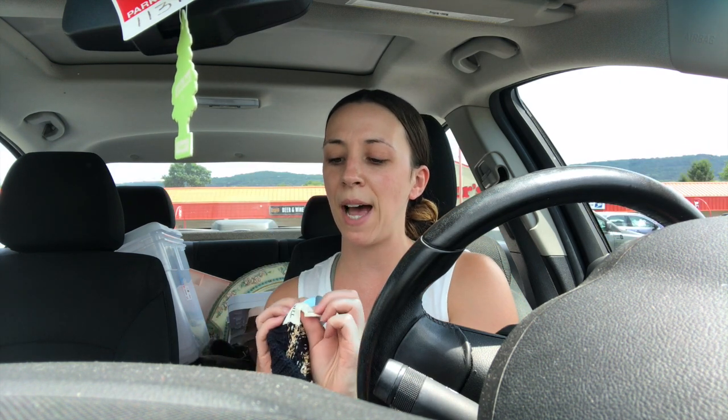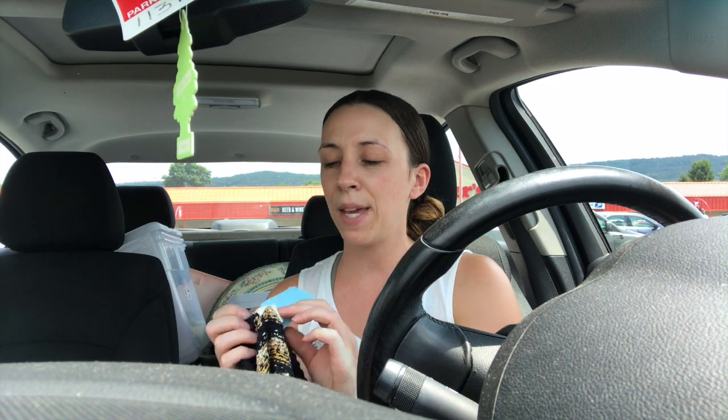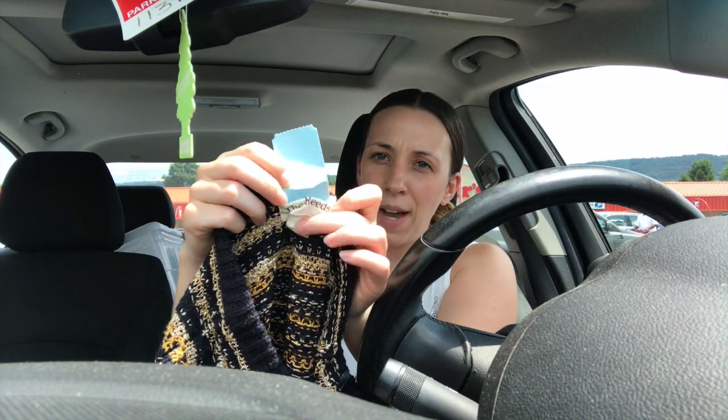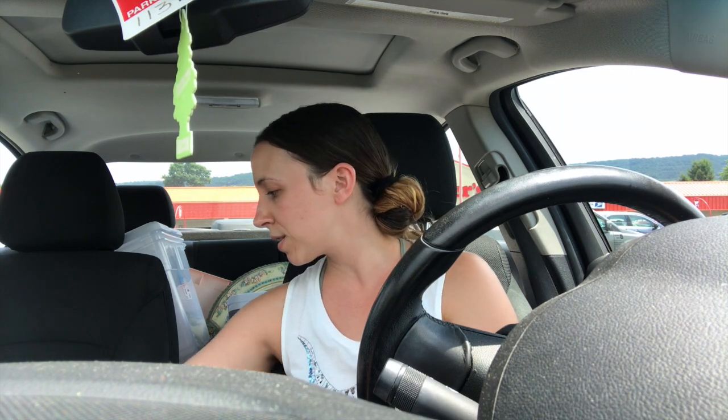This was a new to me brand, but it just looked like good quality. It's called The Reeds, and I didn't know that this was actually carried by J.Crew. I paid $3 for it. They like to staple on here, so it's going to be really hard to see what the actual tag looks like. But it's just a Fair Isle sweater. This one will probably sell for like $20, $25 at most.